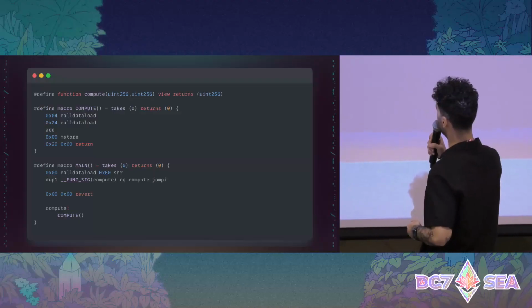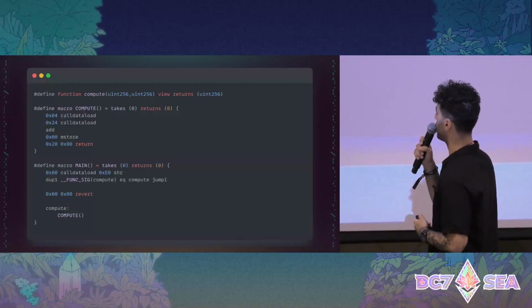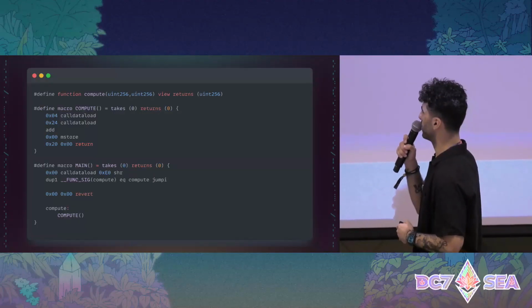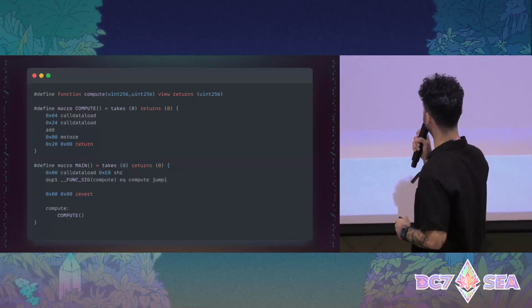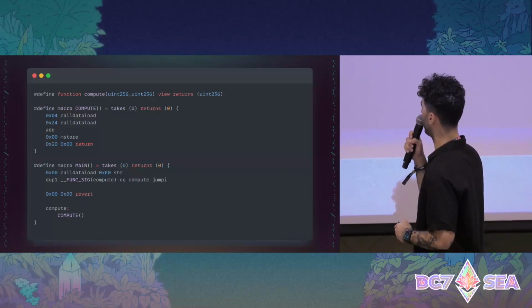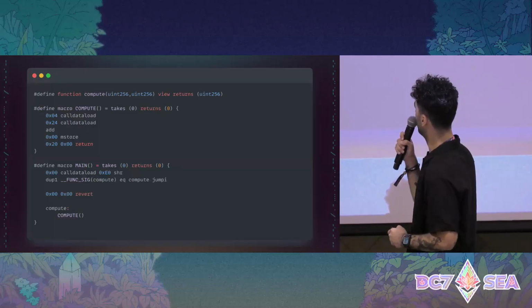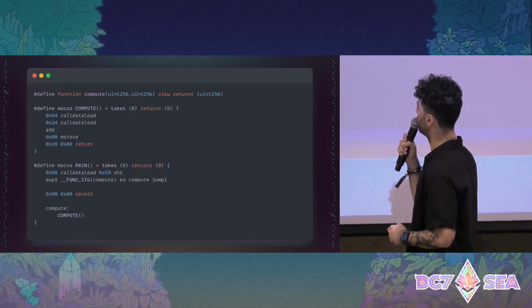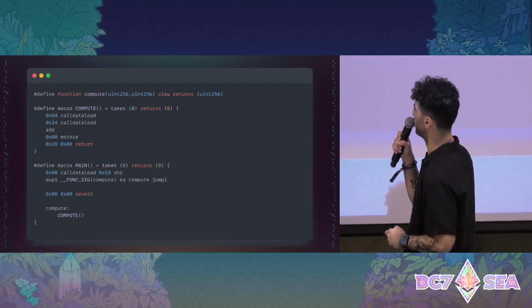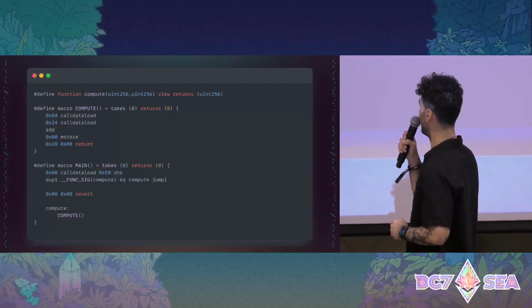Yeah, so we are jumping to compute, and as I told you, it's just a macro, so it's very, very simple in this case. We are loading our two values here. We know that we have to avoid the first 4 bytes, so this is the next 32 bytes. This is the next 32 bytes after the first 36 bytes.